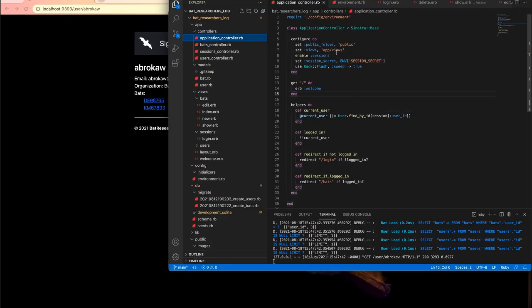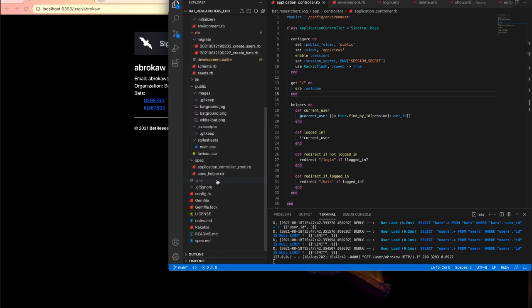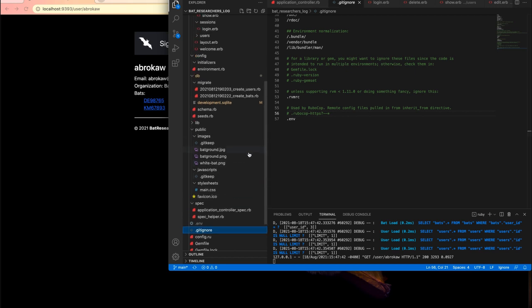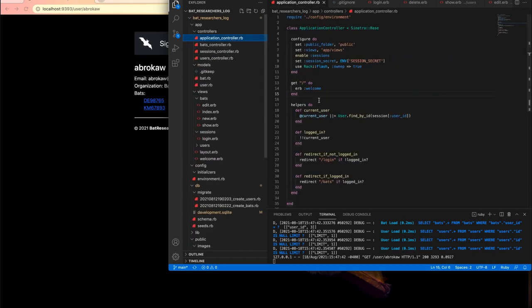Also setting the route for my views, so every time I do ERB, I don't have to do ERB app/views/welcome. Enabling sessions, and we're also setting the session secret, and I put mine in a .env file here, and that's also in my gitignore, so that way no one knows that little secret. So basically what the controller does is it talks between the views and the models.